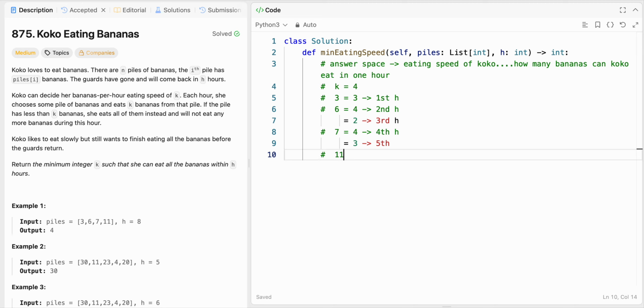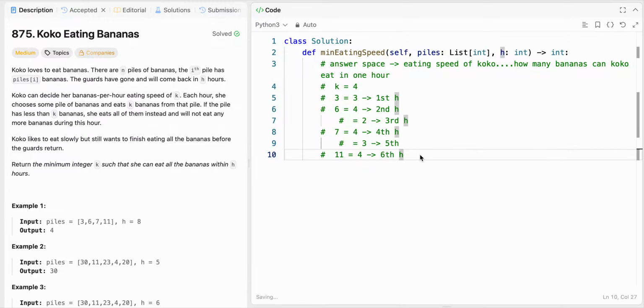If this is the next pile, she can still eat only 4 and it will be eaten in the 6th hour itself. If time is left, she cannot come and eat from the other pile, and cannot jump to another pile. Okay, I hope I am able to explain this.